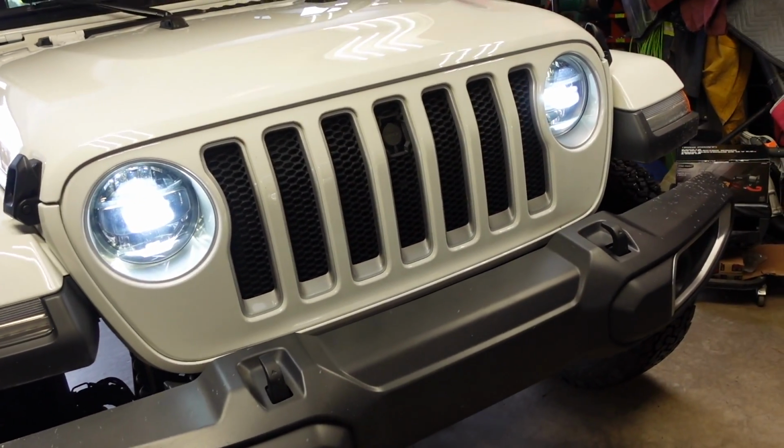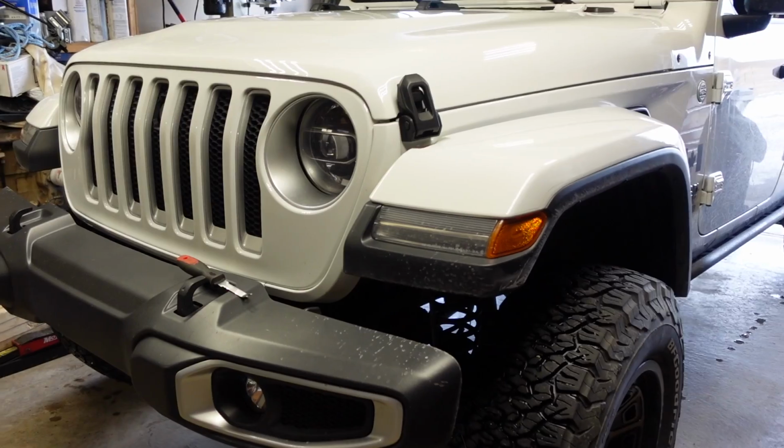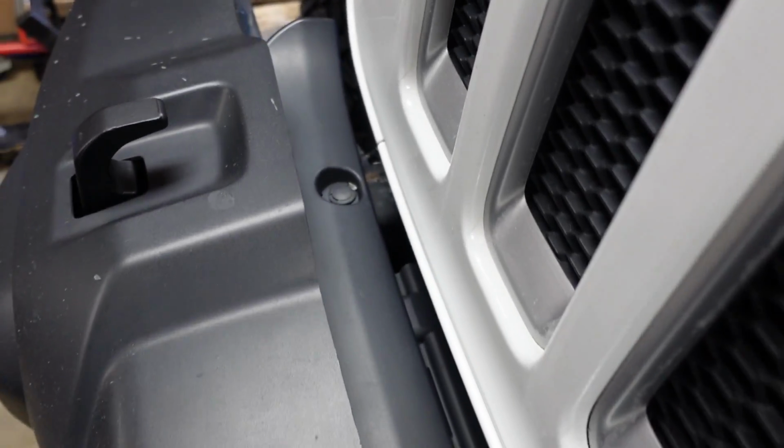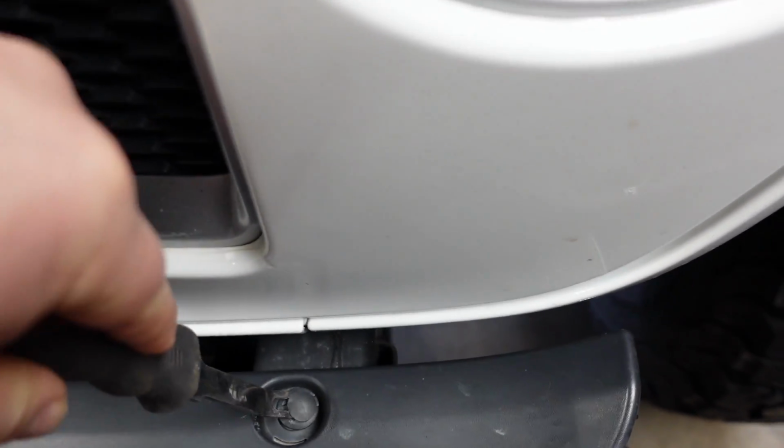Today's video I'm going to show you how to remove the front bumper of your Jeep JL. It's actually really simple. The first thing you need to do is remove that trim panel between the back of the bumper and the grille.